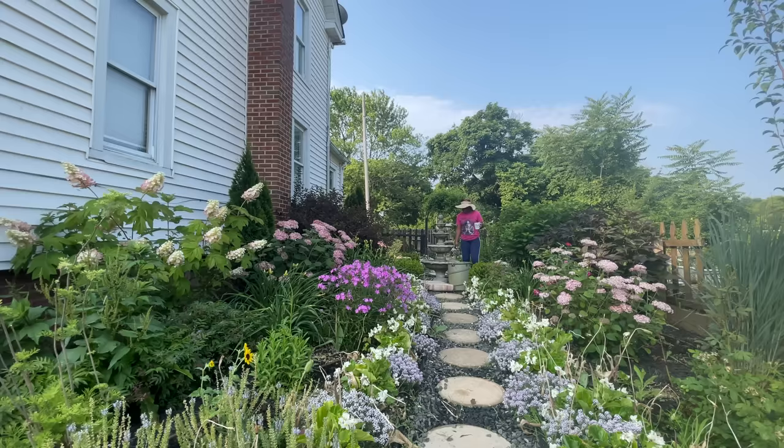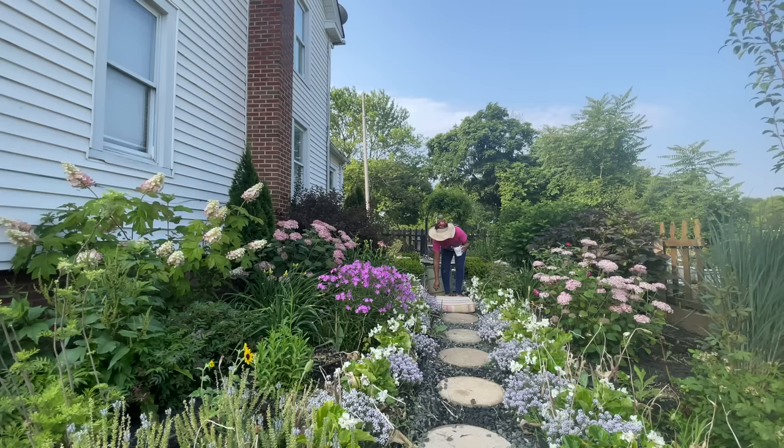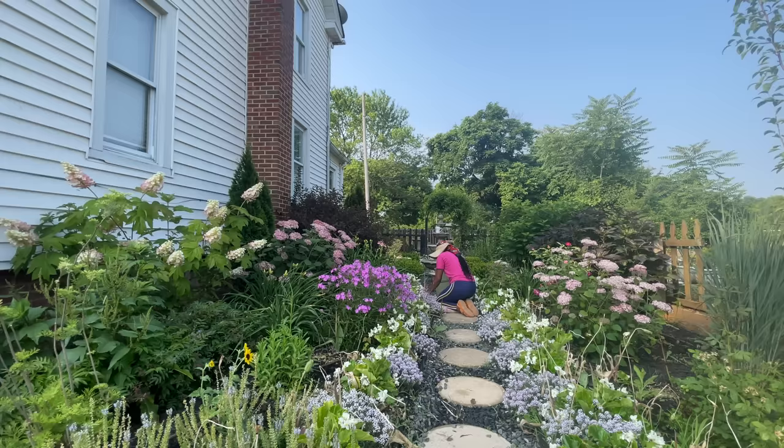Now we're going to be doing my least favorite thing in the garden, which is pulling some weeds and cutting back these tulips. Yes, these tulips have been done for weeks now, but I'm just now getting to them, and that is okay. Are we rushing? If we do everything at once, what are we going to do tomorrow? What are we going to do next week? If you look really close, you can see them poking up their heads, trying to be seen. I'm just going to do what I can, cut them down and pull whatever weeds my hand can reach. Weeds are not really my top priority. It's the tulips right now.